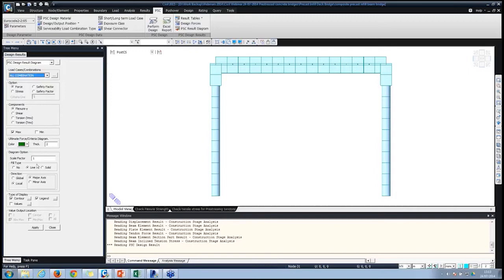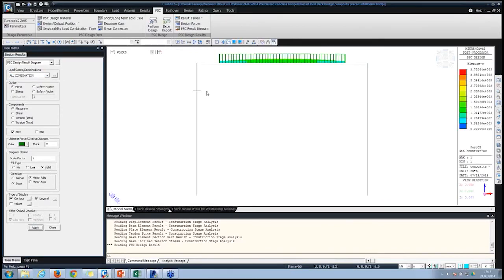So let's say for bending resistance, apply. Okay, so I've only designed for the central beams. So you can see the solid shaded part represents the applied moments, and the dashed lines represent the moment resistance. So that's more than the applied moment, so it's fine.